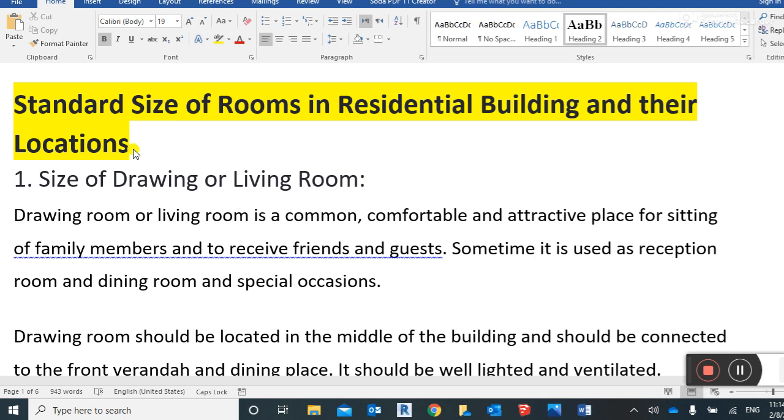As civil engineers, the architect prepares the drawing and design, and the civil engineer implements or executes it on the site.